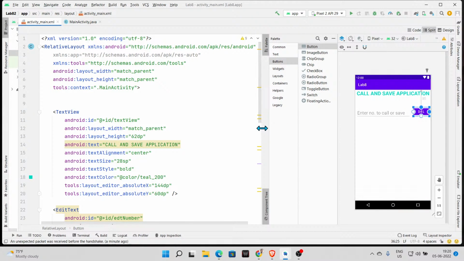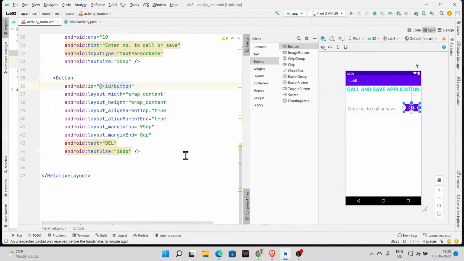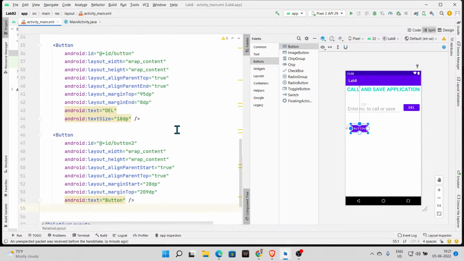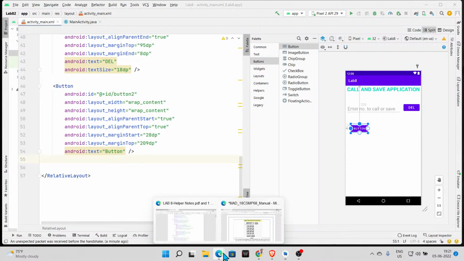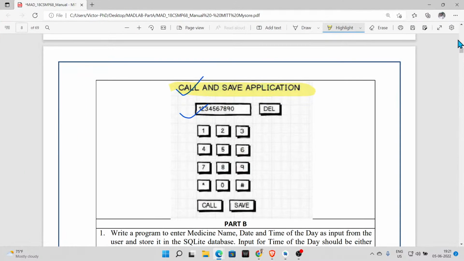Fine. Okay. Since you can see this clearly, I will go and grab a button now. Fine. So maybe what I will do is the button is already here, right? So I can repeat the same thing. I do it once, then I start copy pasting. Okay. So this is one button, right? And if you watch, the behavior is almost the same with whatever we've seen here. So this button, I want it to hold this number 1. Watch here, 1, 2, 3, 4, 5, 6, 7, 8, 9.